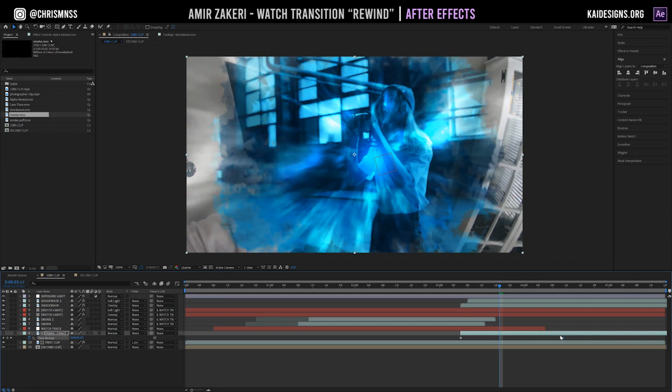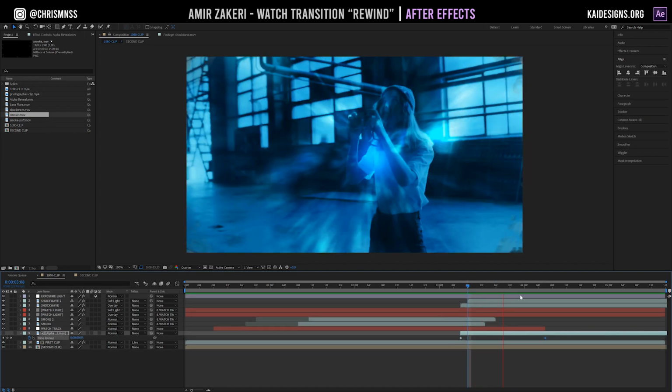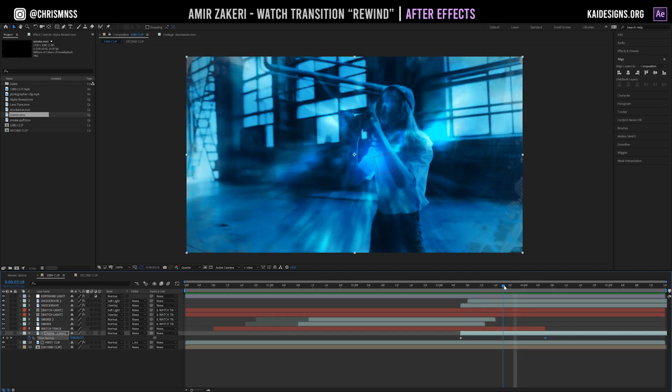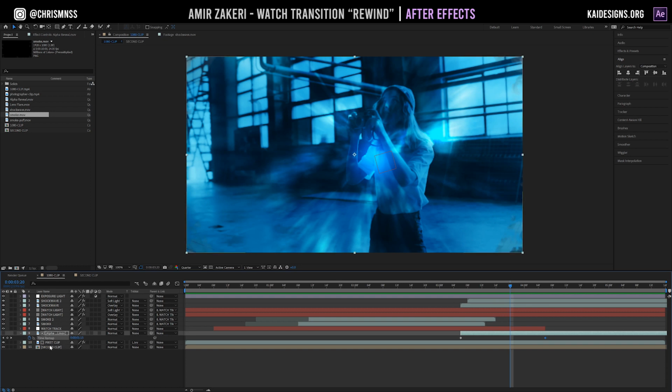I want mine to be relatively quick because I want it to really feel like it just popped into play, right? So it's like boom, and then everything's there. Now you'll notice the one thing that we still need to handle is probably fading out our watch light. Now we can handle that in a minute.